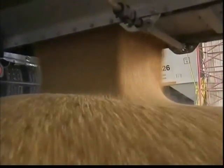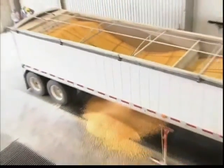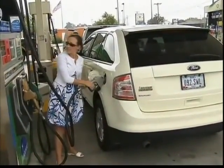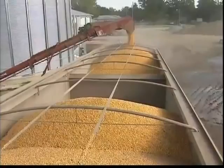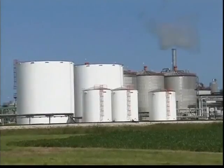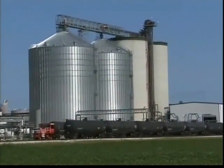In America's Midwest, billions of tons of corn, once used as food, are now being used to produce ethanol. From this year, controversial federal mandates require the United States to use 34 billion litres of alternative fuel annually. That makes grain a high in-demand product. For those involved in the production chain for biofuels, it means more profit.